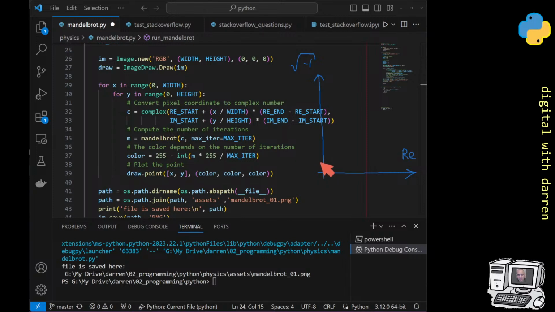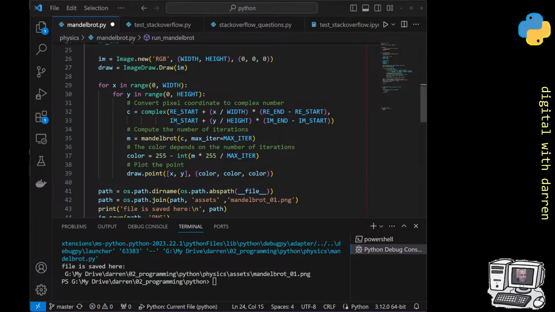So 0, 1, 2, 3. So 1 times the square root of -1, 2 times the square root of -1, 3 times the square root of -1. Quite often it's noted as i, the square root of -1. We like to give things symbols. So i for imaginary, or in computing, j is used quite often as well. But anyway, that's what a complex number is.